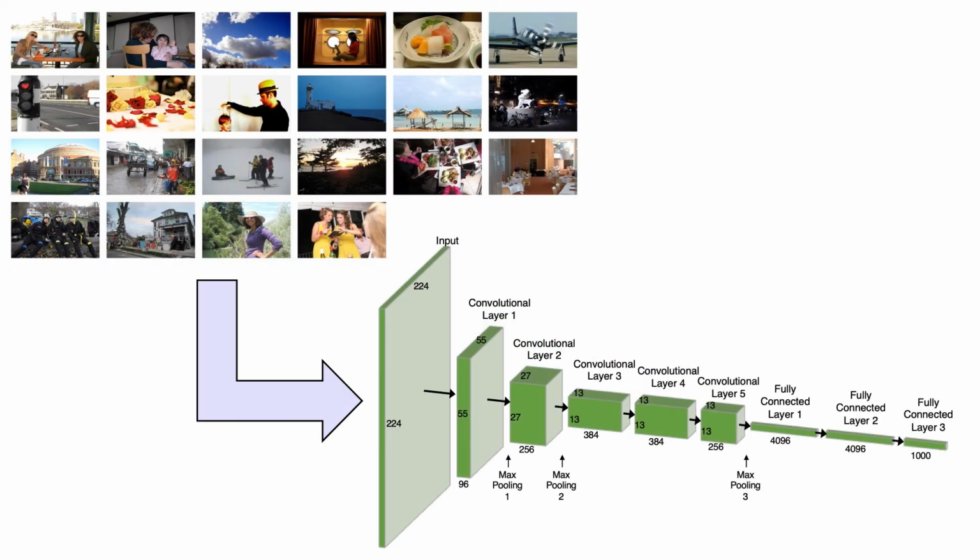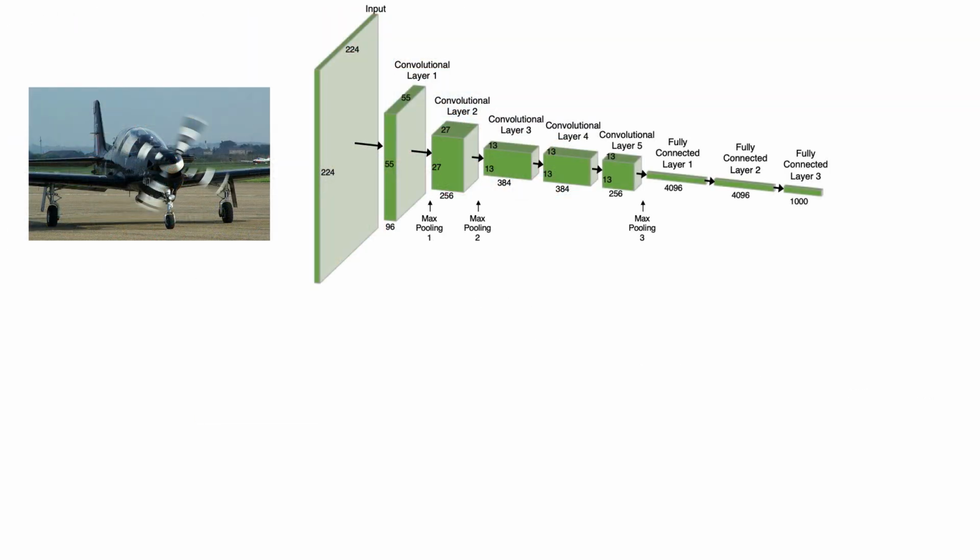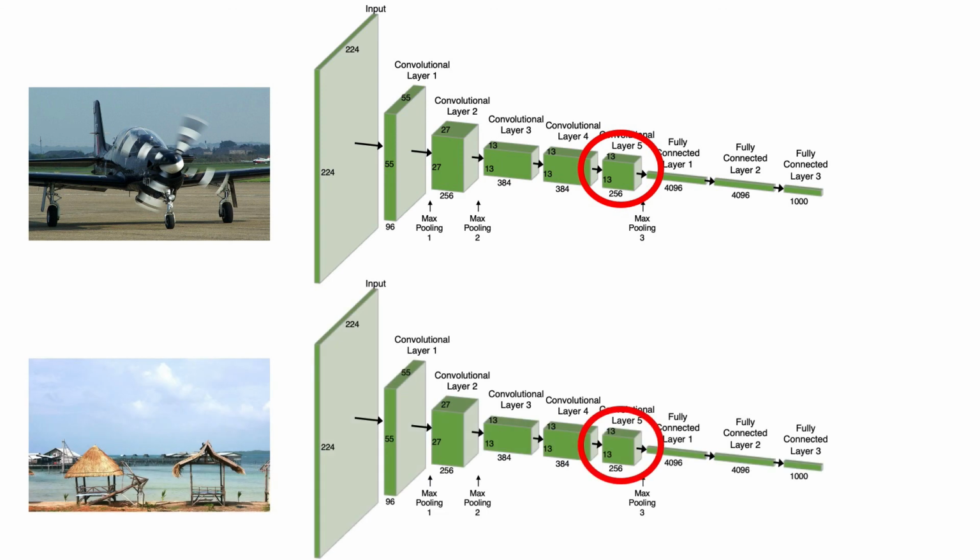We took the 22 images that the infants had viewed and fed them into AlexNet, producing a set of activation values across units in each layer for each scene. We then computed the correlation between the activations produced by one scene in a given layer and the activations produced by another scene in that same layer. For example, we fed this image into AlexNet and obtained the pattern of activation in convolutional layer 5. We also obtained the pattern of activation in that layer for the second image. We then calculated the correlation between these two patterns of activation.